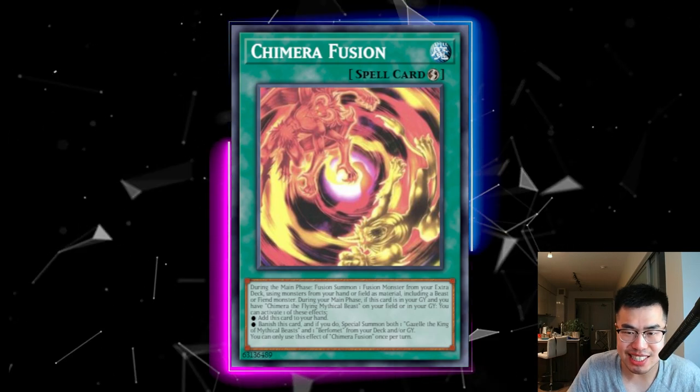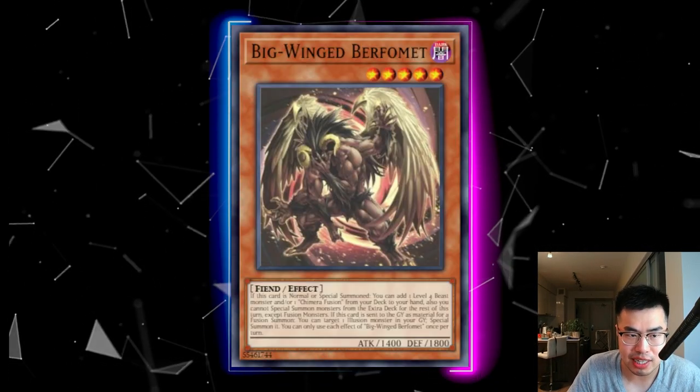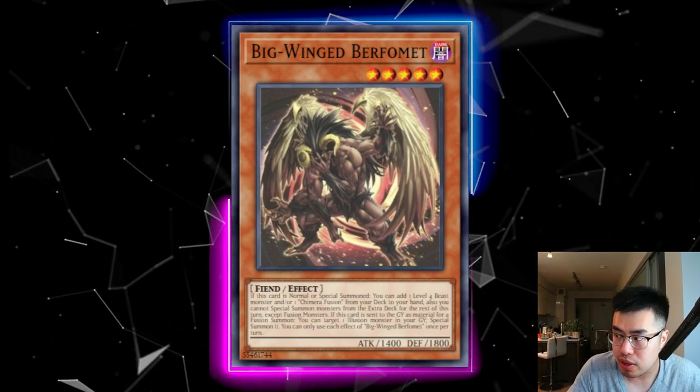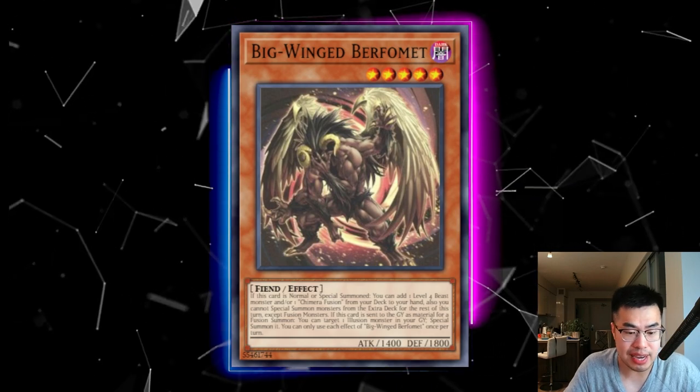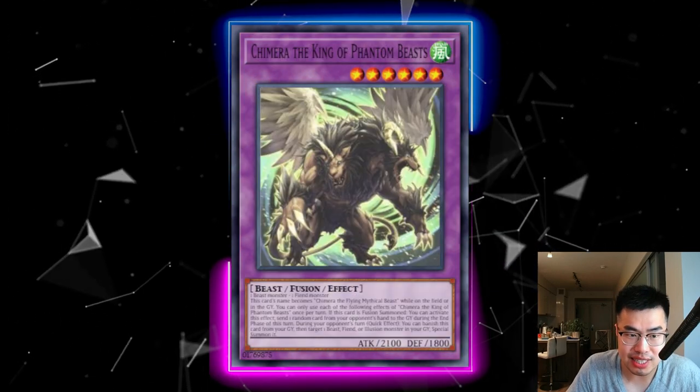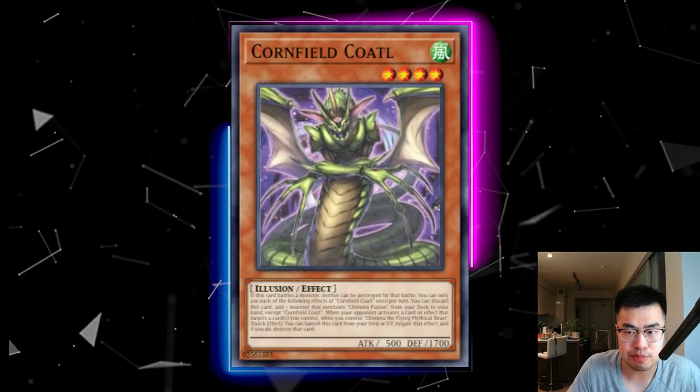I would say generally I still prefer just chancing the Imperm, Effect Failure or the Mourner on the actual Burfomet so they don't proceed any further. But I'm just saying, in the weird circumstance that could come up in certain metagames, that could be something we consider: actually hitting the King of Phantom Beasts while they do not have the Coatl in the graveyard.